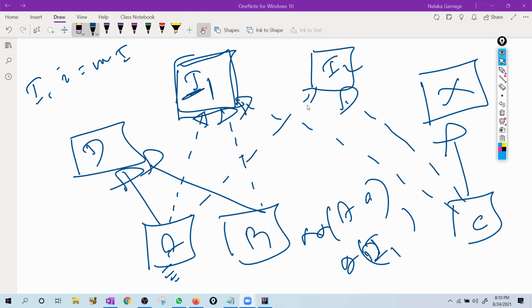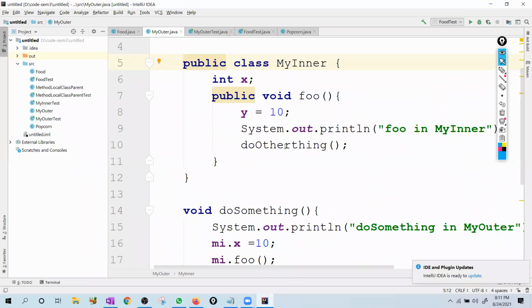Sir, can you explain that interface again, sir? Which thing don't you understand? Last class, sir, you explained about I2 and I3 and I1, but we don't do that one in the practical. If we do that, we can understand it. So practically, I gave you an example, right? I took PET as the interface. So when a PET is needed, we managed to send our dog, because dog has implemented this.